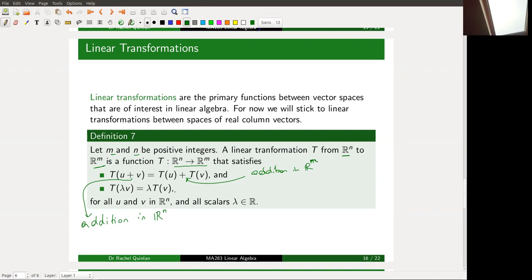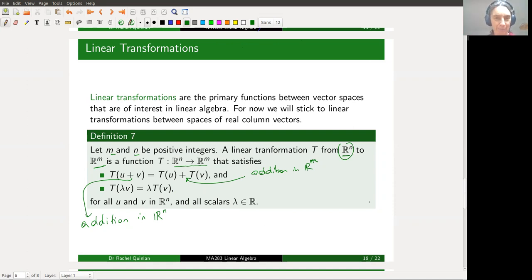And again, this is quite typical in mathematics. We care about functions that respect certain properties of their domains, and even within calculus, when you talk about functions from the real numbers to the real numbers, a continuous function is one that respects the fact that the geometry of the set of real numbers is a line, and it doesn't break that line. So this is something a bit like that. This space Rn has structure with regard to addition and multiplication by scalars, and we care about functions that respect that structure. Those are called linear transformations, and as we will see more and more, they are quite important objects of linear algebra.